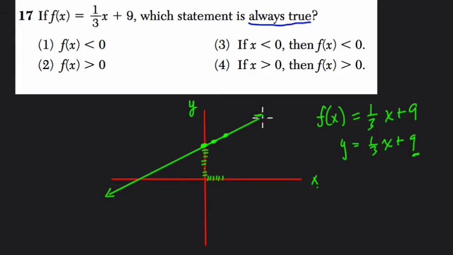So it gives you some sense of when the output is greater than 0 or less than 0. The y-axis can be thought of as your output. In other words, up and down is the output, and that can be thought of as f(x). So basically then the question becomes, when is the line greater than 0 and when is it less than 0? And that point of distinction is right here. So this is called the x-intercept, and that separates the graph into two regions. The x-intercept is the point when this line is going to cross the x-axis and the height is going to become negative. Anything above this point, the height of the line is positive. Anything below this point, the height of the line is negative.